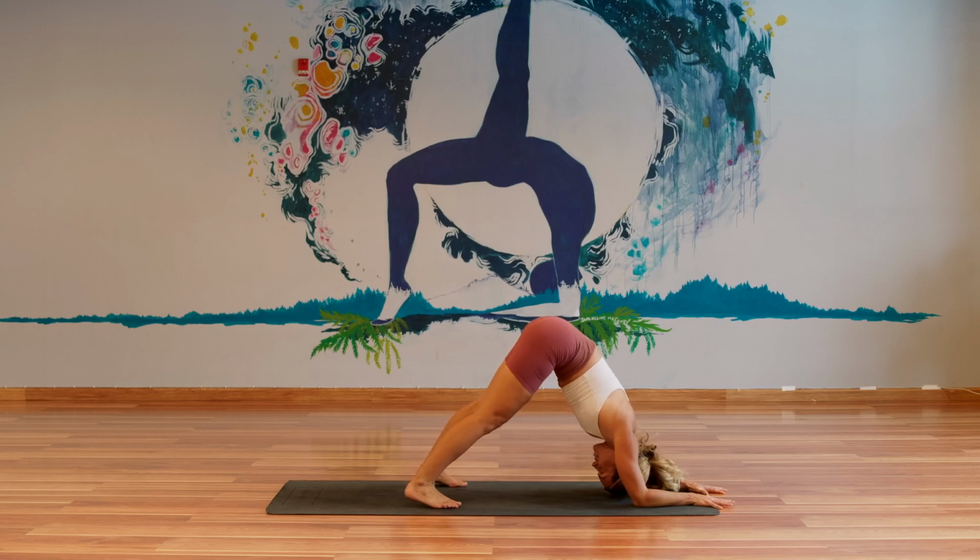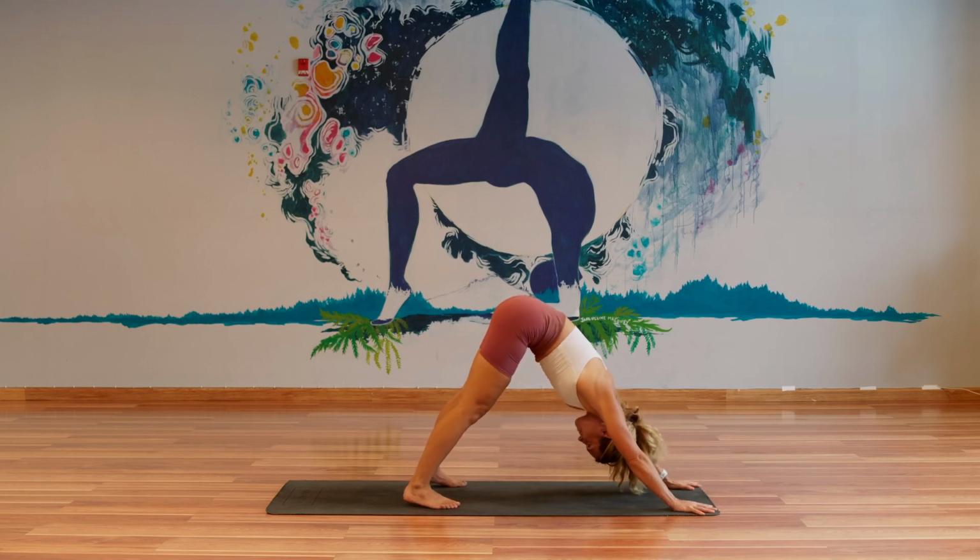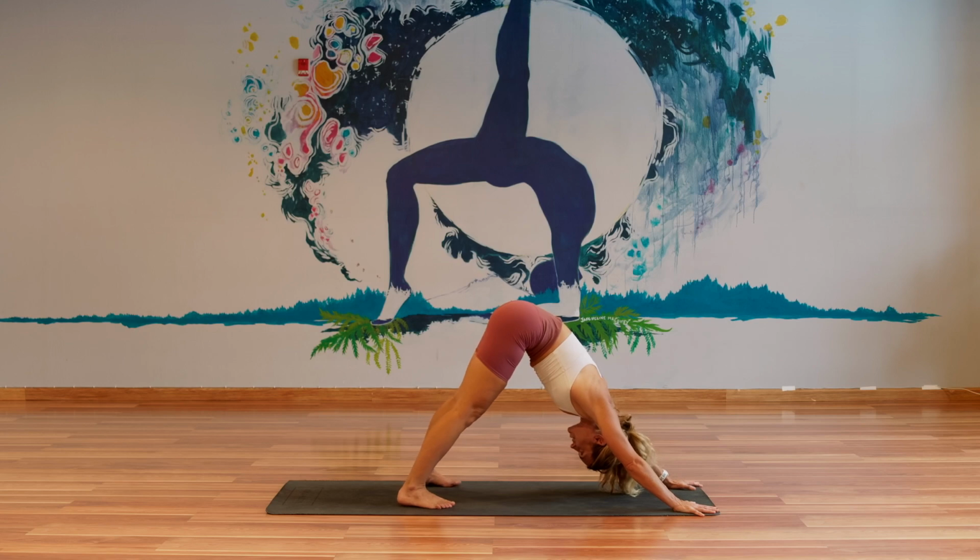Press your heels down and away, belly towards the thighs. Taking 3 breaths here. 2 more breaths here. Last big inhale here. And then we'll walk onto our right palm and our left palm and find downward facing dog. Such nice work on your in-breath.